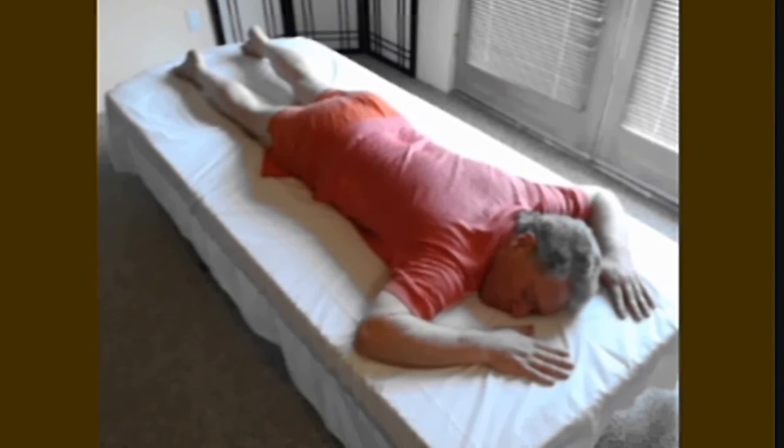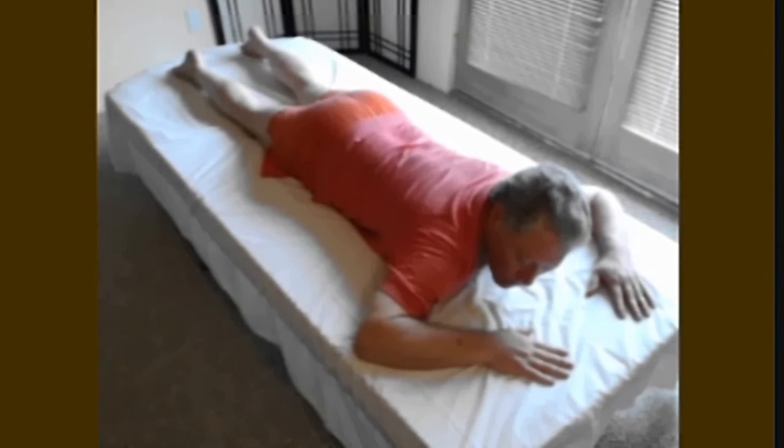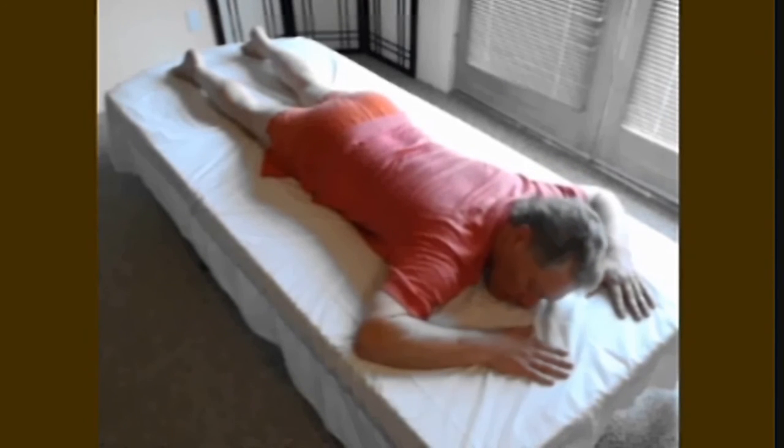Head, lift. Connect groin to low back. Relax the straight leg and reaching action. Slowly relax.